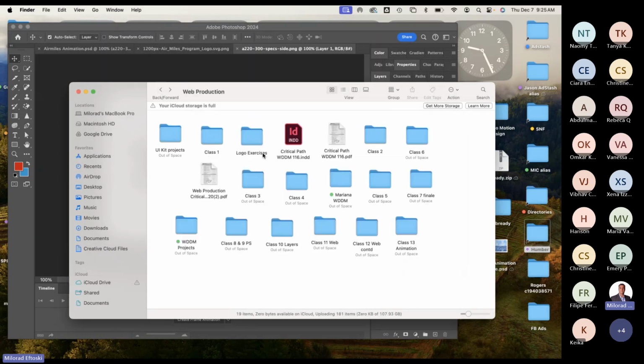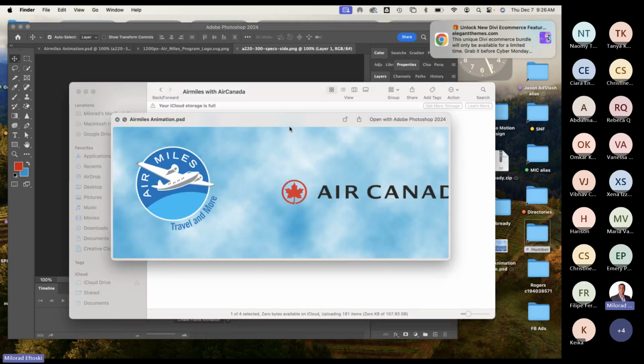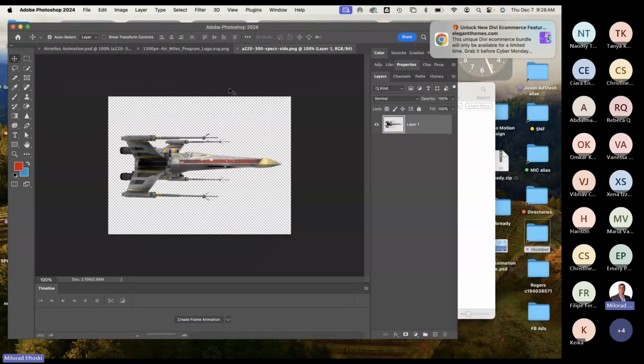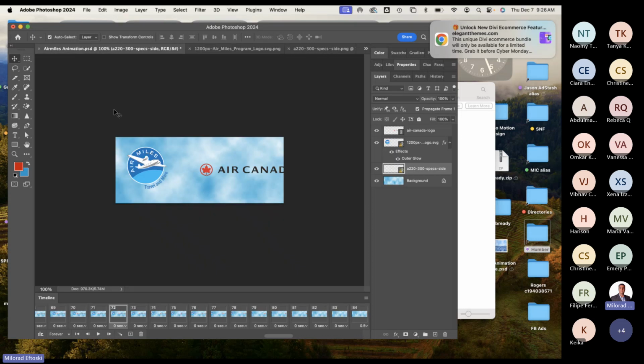I basically had some fun and I swapped some of the graphics, changing them. So basically I did the Air Miles logo, so it looked like this. Oh, let me just go back here again. So I changed the airplane with a TIE fighter. If you're a Star Wars fan, you might know it as like an X-wing. It's a fighter squadron, you know, fighting ship from Star Wars. And then I changed the color in Air Miles, and basically when I did that, it updated my entire animation.